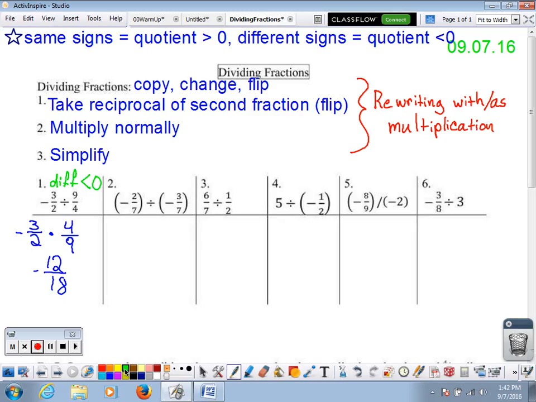I'm going to pick the biggest one because it's going to make the least amount of work, the least amount of steps. You can use 2 and 3, okay? But if we use 6, it does the whole thing all at once. Okay, so divide by 6, and I get 2/3. But don't forget, it's negative 2/3. Our quotient's negative. We can't just lose that sign. Okay?